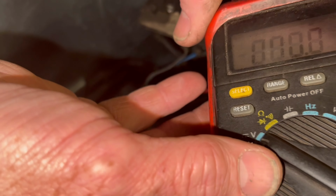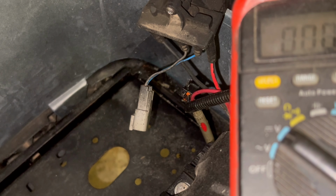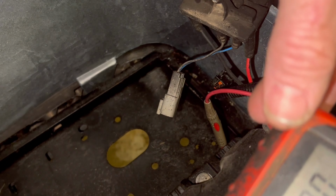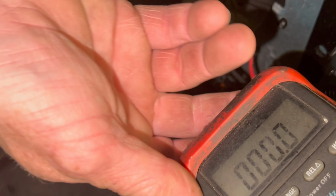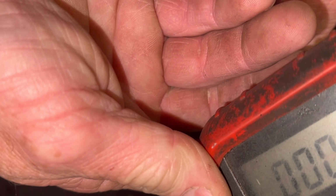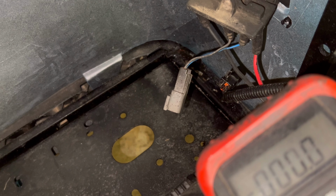And what you want to do there is put your black lead on your main negative, your red lead inside the blue wire on back of the charging receptacle. Get my phone out the way. Now, what I'm going to do first is touch my red lead to my positive on the battery, just to make sure my meter's hooked up correct and we got voltage.